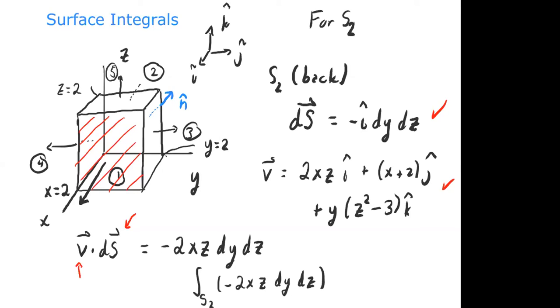And now I realize something interesting. Even though this looks complicated, I mean, this looks like a mess, I'm doing this integral over S2. Over surface 2, x by definition is 0. It's the back of the cube. So since x is in the integrand, that surface integral vanishes because x is 0. So 2 down, 3 to go.